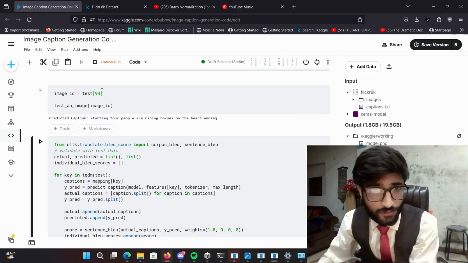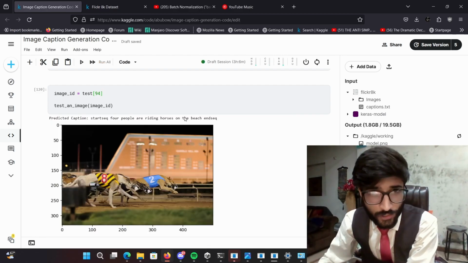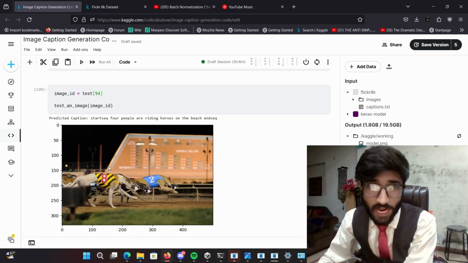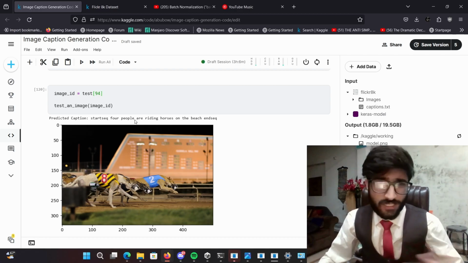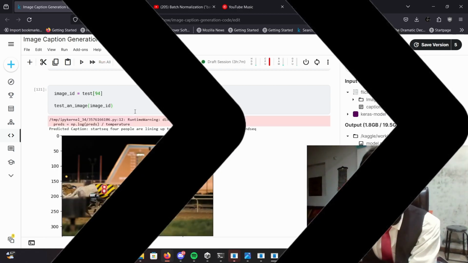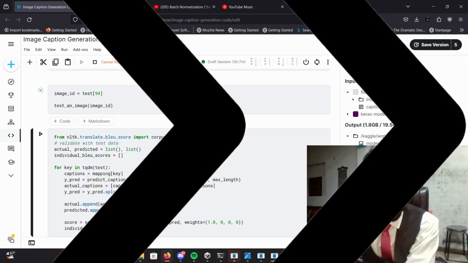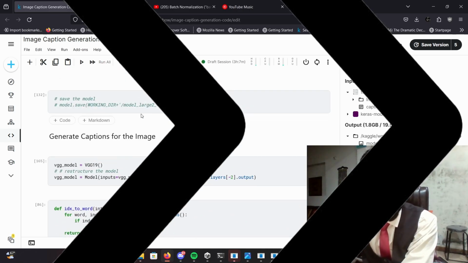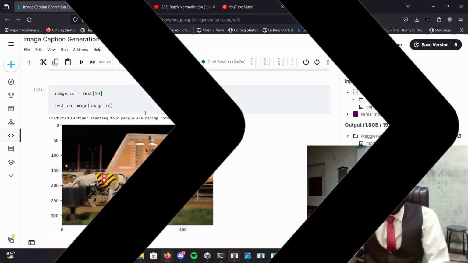Let's test another image. Four people are riding horses on the beach. This is wrong, but you can see how it came to the output. It came to the output since it thought there are four dogs, and they're looking quite similar to riding horses. So it tried to guess that. If you run it again, it might make another guess, which may be correct or maybe wrong further. It's once again guessing four people, this time purchasing tickets. It won't give that conclusive of a value since the model is that simple. And it's quite simple, so it would at least give us answers close to what we want.